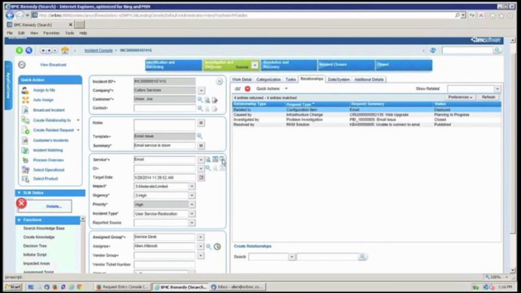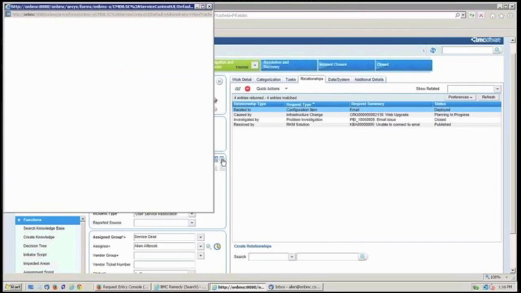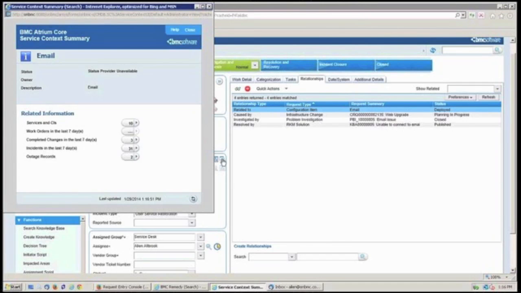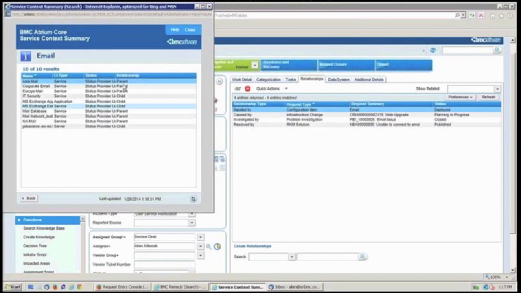And then something new that's been added is called service context. Let me get a snapshot of what's going on in the past few days as it would relate to that. So again, show me all those services and CIs that we just looked at, all of the things that are involved in that particular one.